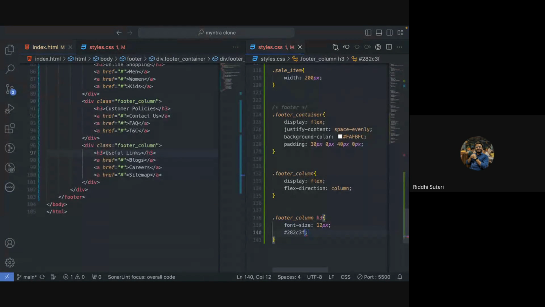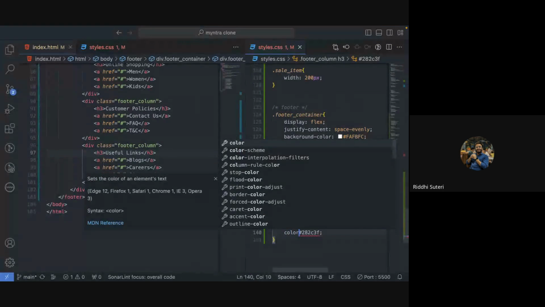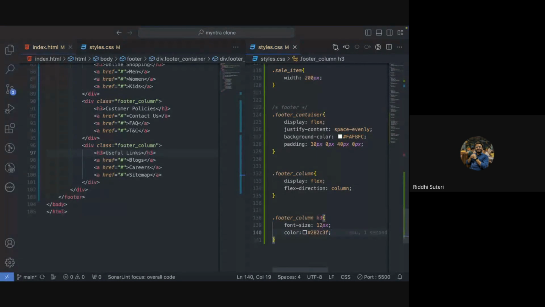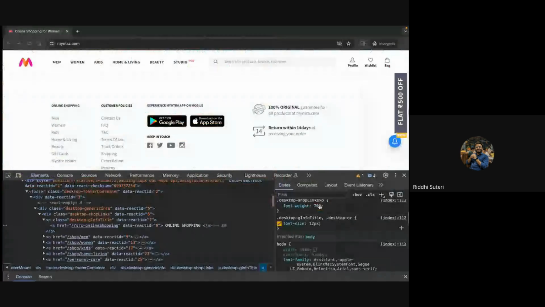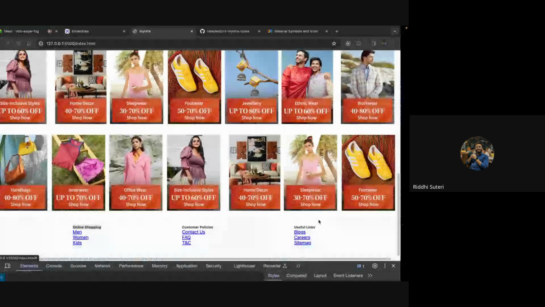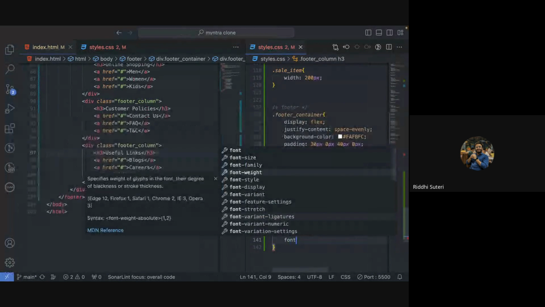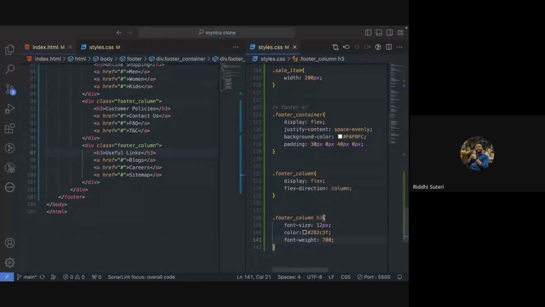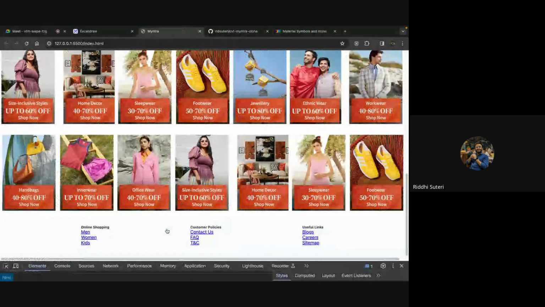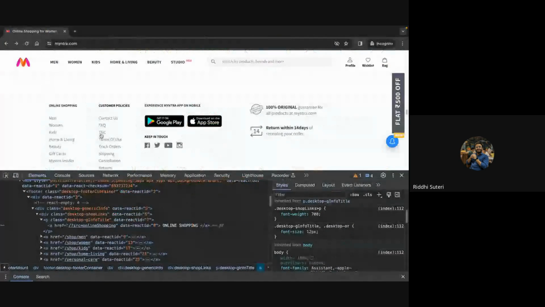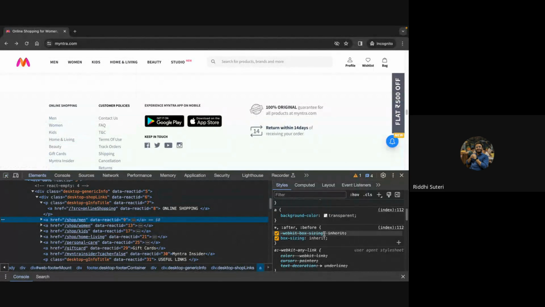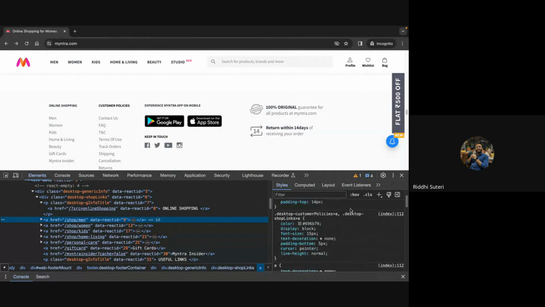And the color of this. And what else? Yeah, color is done. And what else was there? What was I missing? Font weight 700. So let's just say font weight 700 has to be given. Looking like what we had here. Now we also need to manage it. So let's just say what is the background color, something color is this, and let's just say the color has to be this.